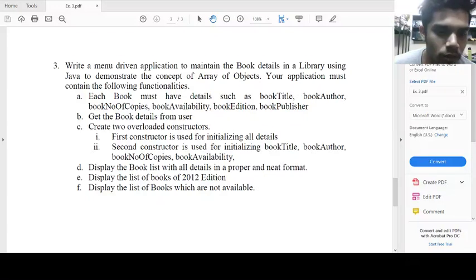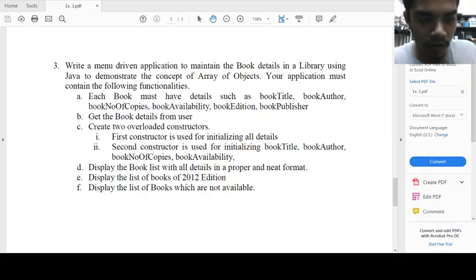So let's run the program and see. We'll do add books, and the number of books to enter, title, math, and the quantity.